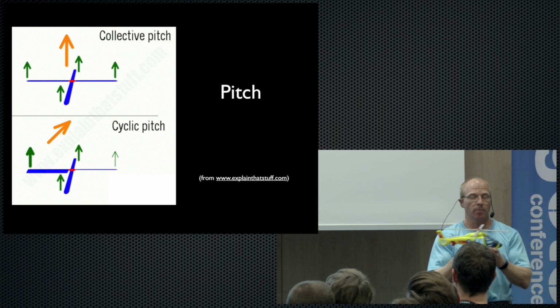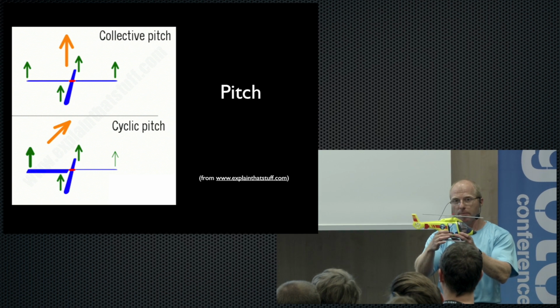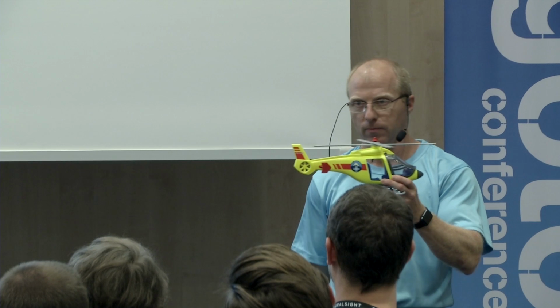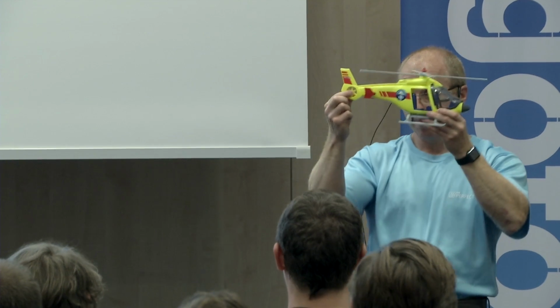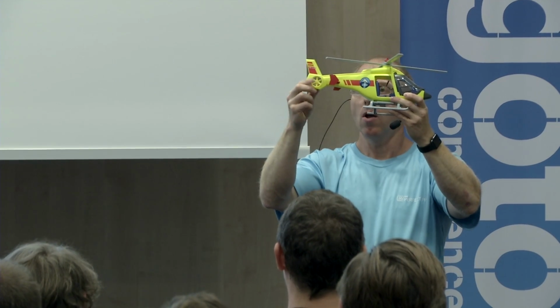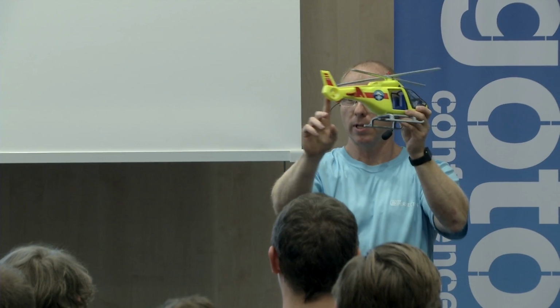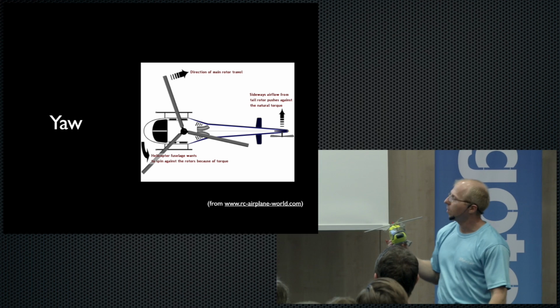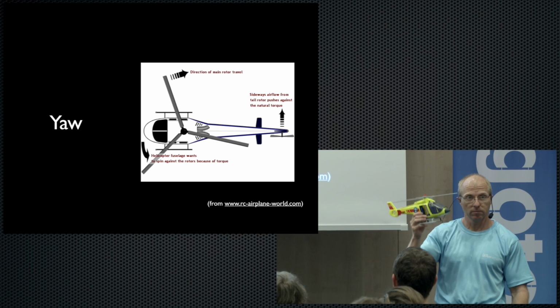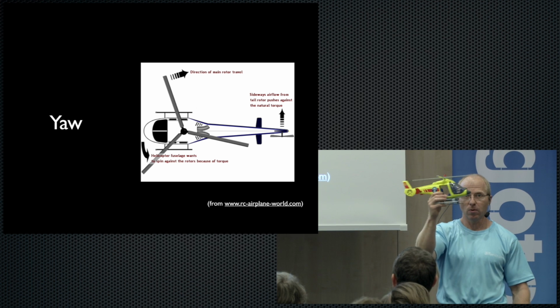Then stupid question number 1 of today. What happens when this thing rotates? Well, because Newton decided some 100 years ago that there should be opposite forces in this situation, the body of the helicopter will start to rotate in the other direction. Which is, of course, why we have the propeller here, so we can keep it stable, or we can actually turn the body if we want to. We call this that the helicopter is yawing. So pitch and yaw.